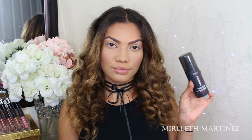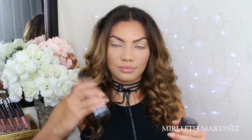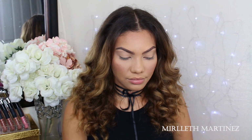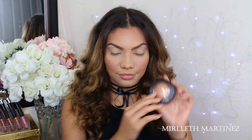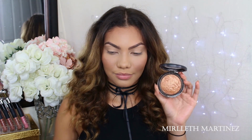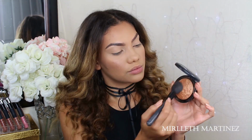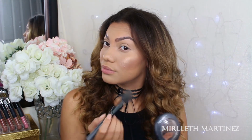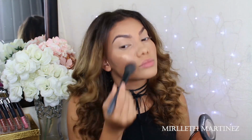To set all the makeup in place, I'm using this L'Oreal Infallible setting spray, and it's going to set the makeup in place and allow it to last longer. But while the spray is drying and still a little tacky, I like to apply my highlight, which in this case is the MAC Gold Deposit. I'm going to apply that on my usual areas, which are the highest points of my cheeks in a C shape, above the eyebrow, on the cupid's bow, along the nose, and on the chin.